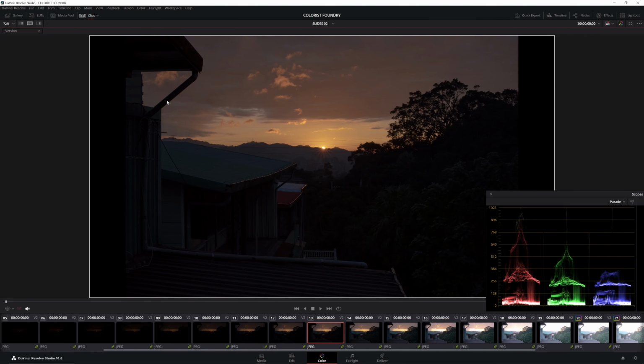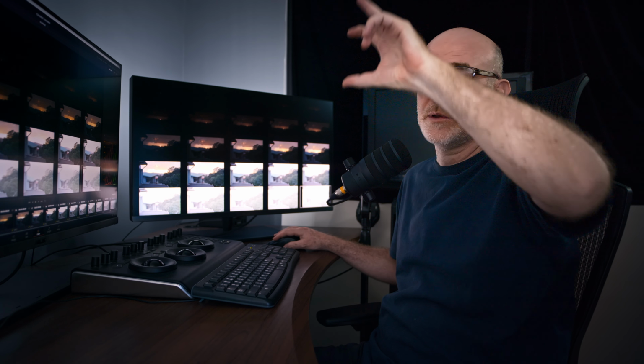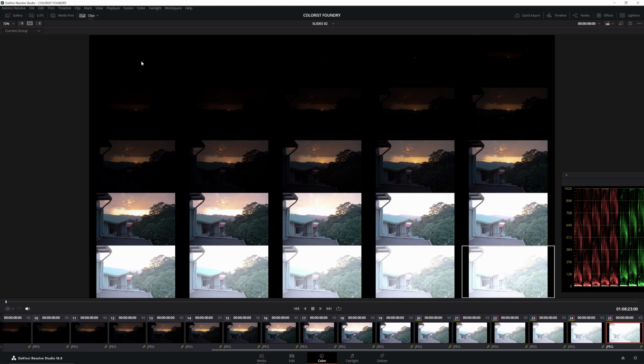If I group all those into this multiple view, you can see that it's a huge range. From here, we're just seeing the sun, everything else is completely black, to here, where it's all totally burnt out. What I want to emphasize is the light source in this shot, which is obviously the sun. You can see that the actual light source itself is hugely bright. It's many, many stops, doubling, like at one story of a building, like doubling the height every time. But it's a very small area. As we get to the middle, it expands and expands and expands, so it's almost like a tapered Eiffel Tower shape.